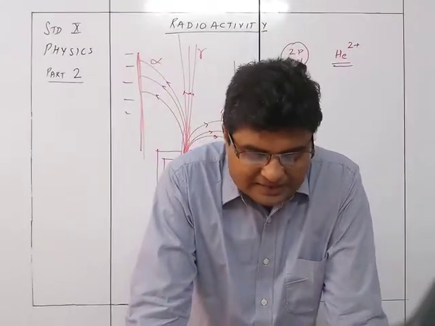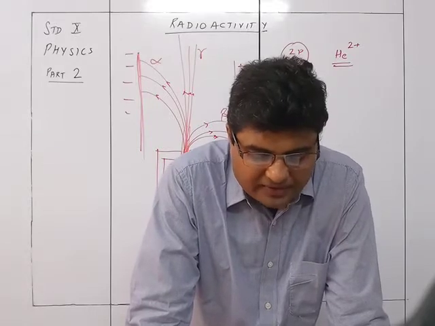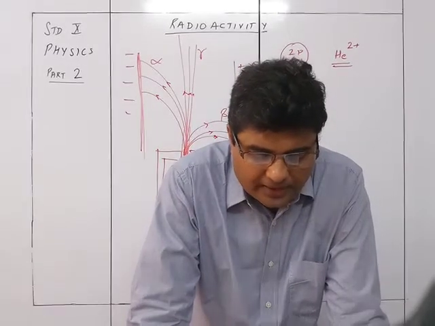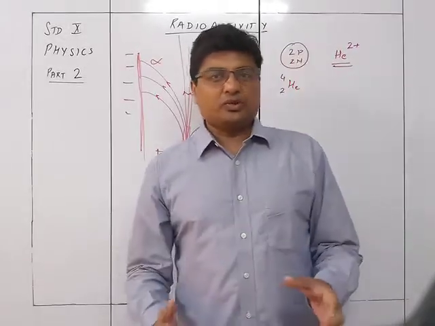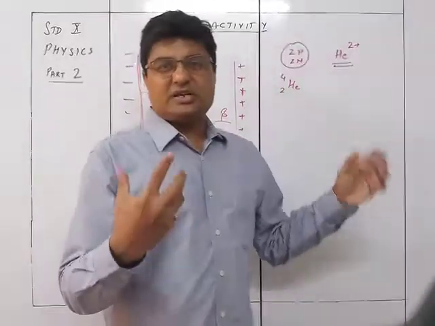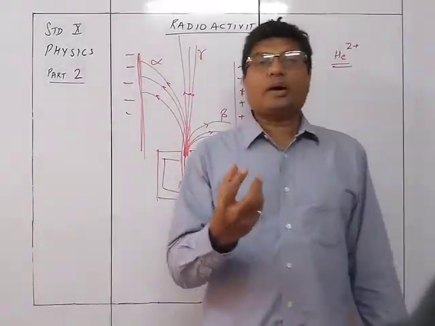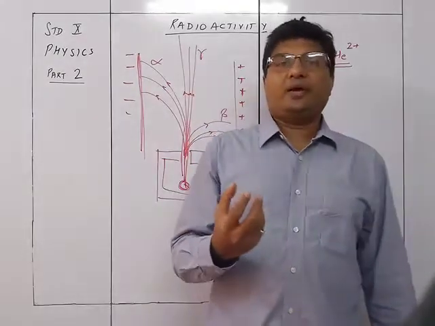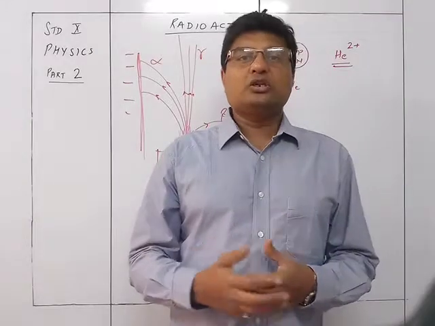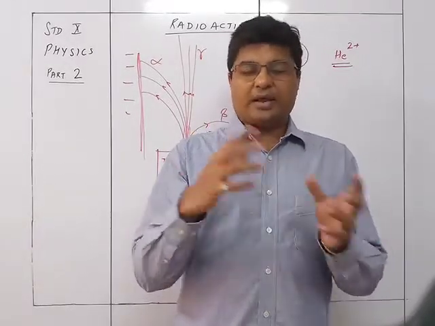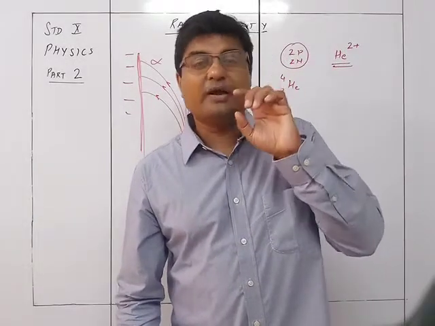Alpha particles have large kinetic energy and momentum. They are used to bombard the nucleus of the atom of one element to convert it into another element, for transmutation. So alpha particles, as I told you, have a big mass. It's a huge mass because it has 2 protons and 2 neutrons, so it has a mass of 4. Because they are heavy, they are used for bombarding other metals so that they can decay or be split into smaller elements. That is called transmutation.